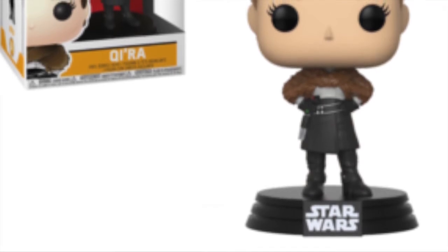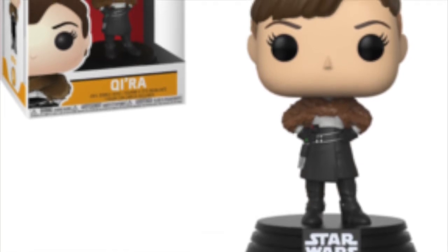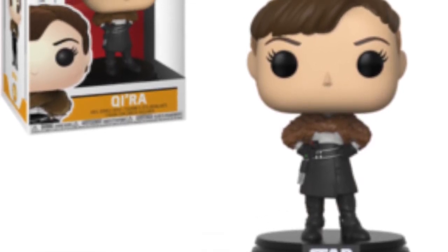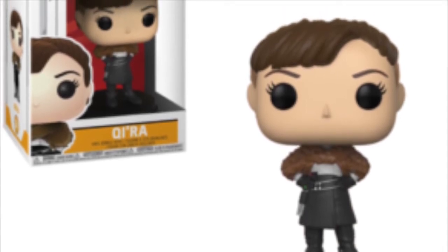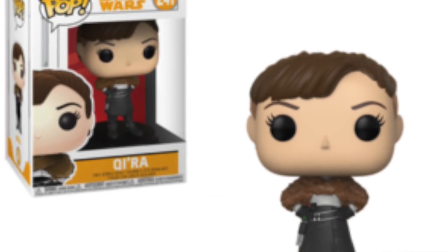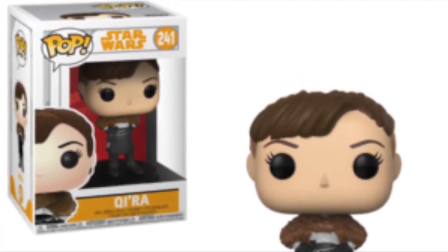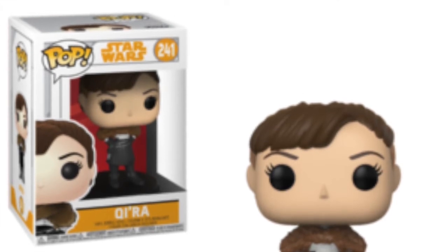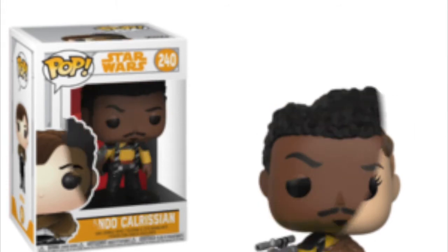Then we have the pop of the lady who plays Daenerys Targaryen in Game of Thrones — I believe that's Emilia Clarke, but I don't want to mispronounce the name so I'll leave it. I'd like to see what sort of role she plays in the film before I commit to some of these pops. Some of them have Black Series figures too, and I will be picking those up, but it'd be nice to see the characters before I invest in some of these Funko Pops.